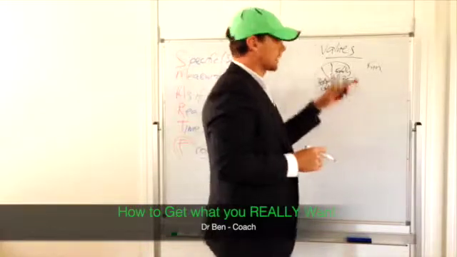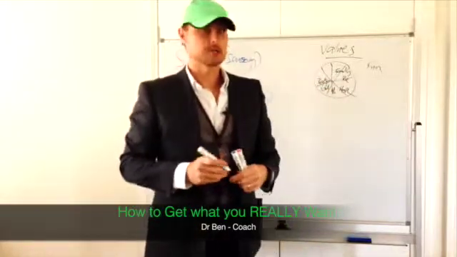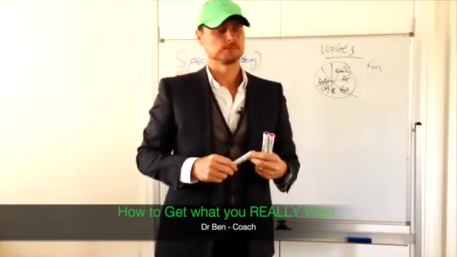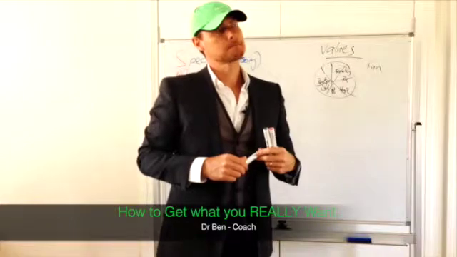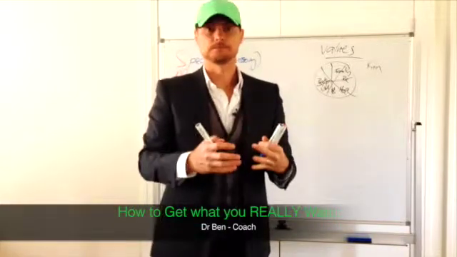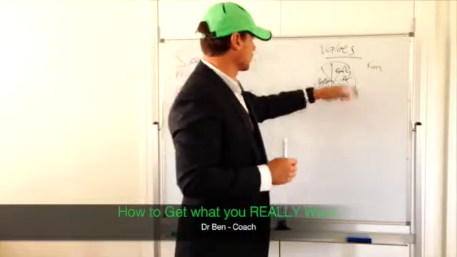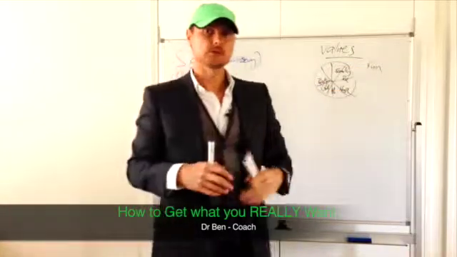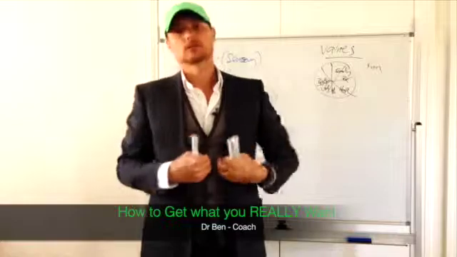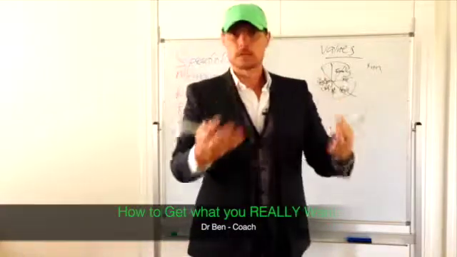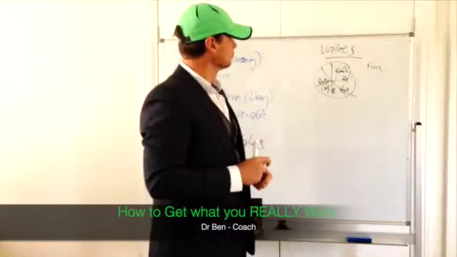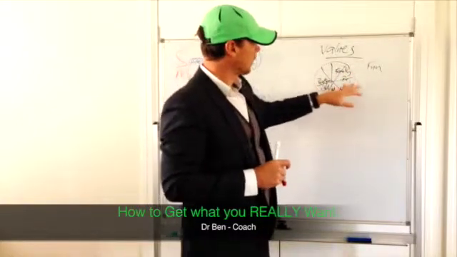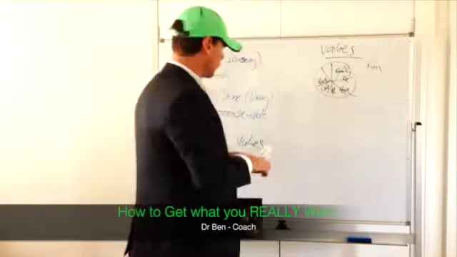Then I'd look at relationships. What do I value most about relationships? And it might be honesty. It might be integrity. It might be connection. And so I'd list those as well. And I'd go through those different aspects of my life and list the values that I have with those. And it's a really simple and quick exercise. Trust your instinct. Just let it flow. Then you take those top 2 or 3 things from each aspect of your life and you compare them to what your goal is.